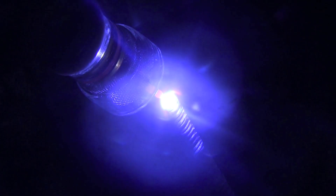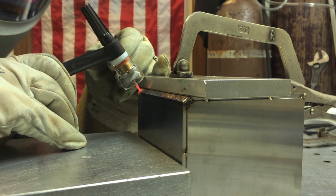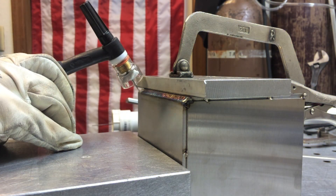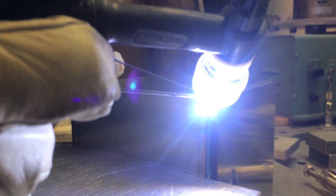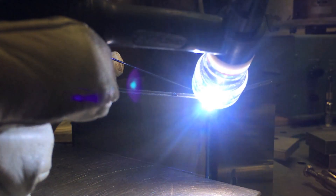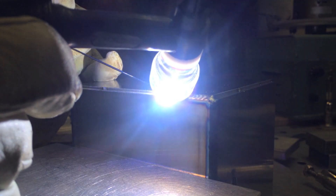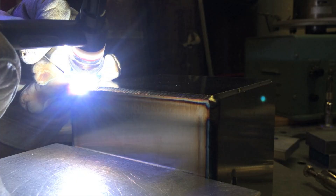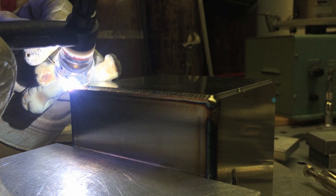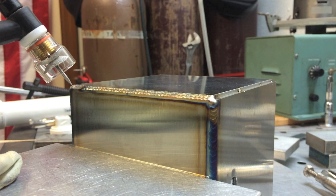Roy is dipping the rod roughly once per second. One of the keys to getting uniformity is adding the rod at the same interval each time, adding the same amount of rod each time, and traveling the same amount between dips. For this particular joint he's running without any chill and just picks up the travel speed a little — with this number 12 cup he's able to get an almost color-free joint even without chill blocks. The chill blocks still help with distortion, but this piece is so thick and rigid that a little distortion probably won't even happen here. If we were making it out of something like one millimeter — 0.040" — it'd be a whole different story and you'd want chill blocks clamped on every joint.